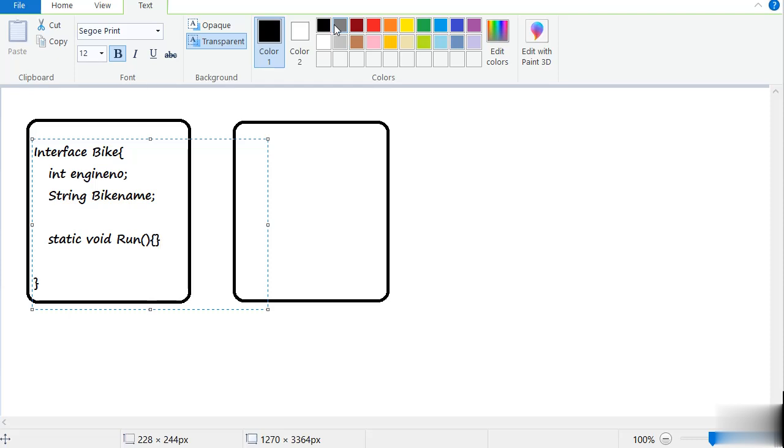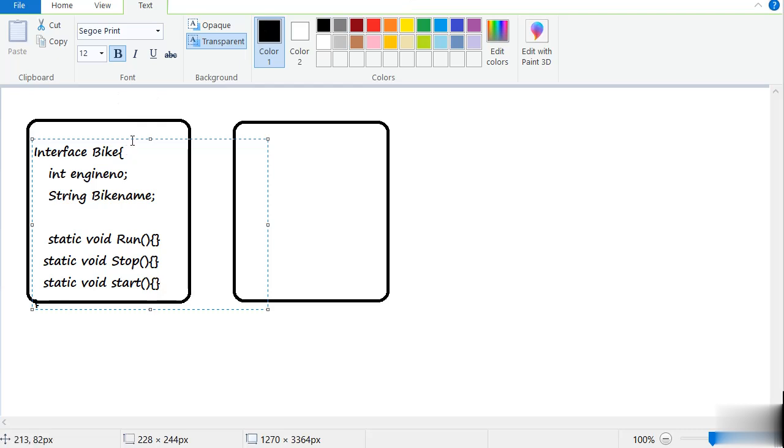Then what else will a bike do? A bike will stop. Stop is also an operation. And a bike can start. Start is also an operation. These operations are done by a bike.